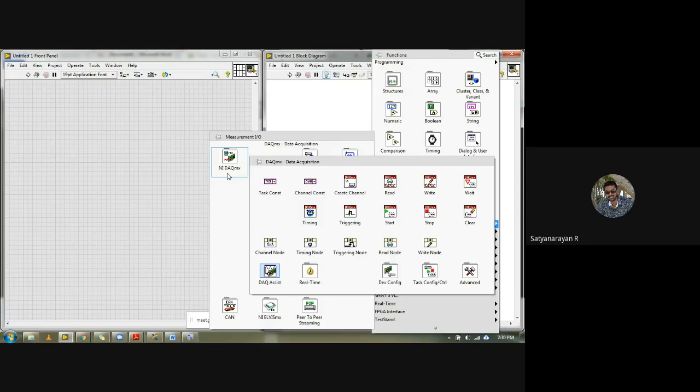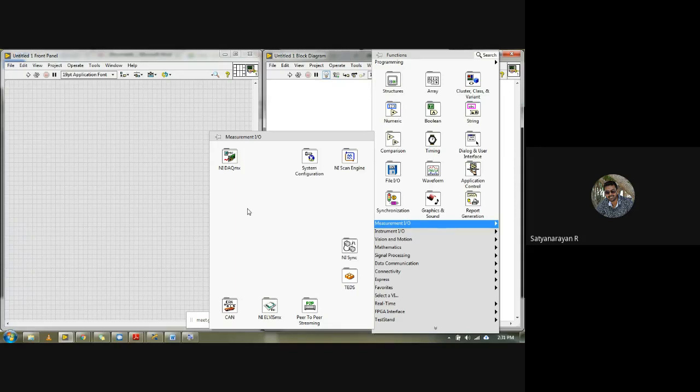If you are not using the right set of drivers, you will not be able to get this option. So make sure that you install LabVIEW properly, and install the matching version. Since I have been using LabVIEW 2018, I have installed NI DAQmx 18.0 or NI ELVIS 18.0. These software packages are available on Google, or otherwise I will share them with you. Make sure that if you want to work with the DAC, you install the proper set of drivers.